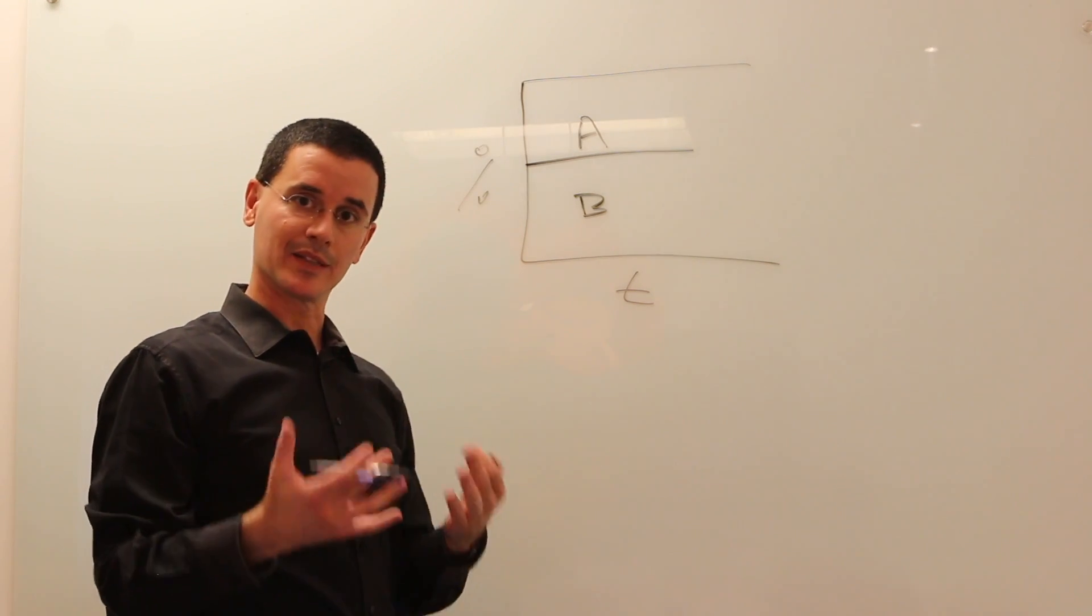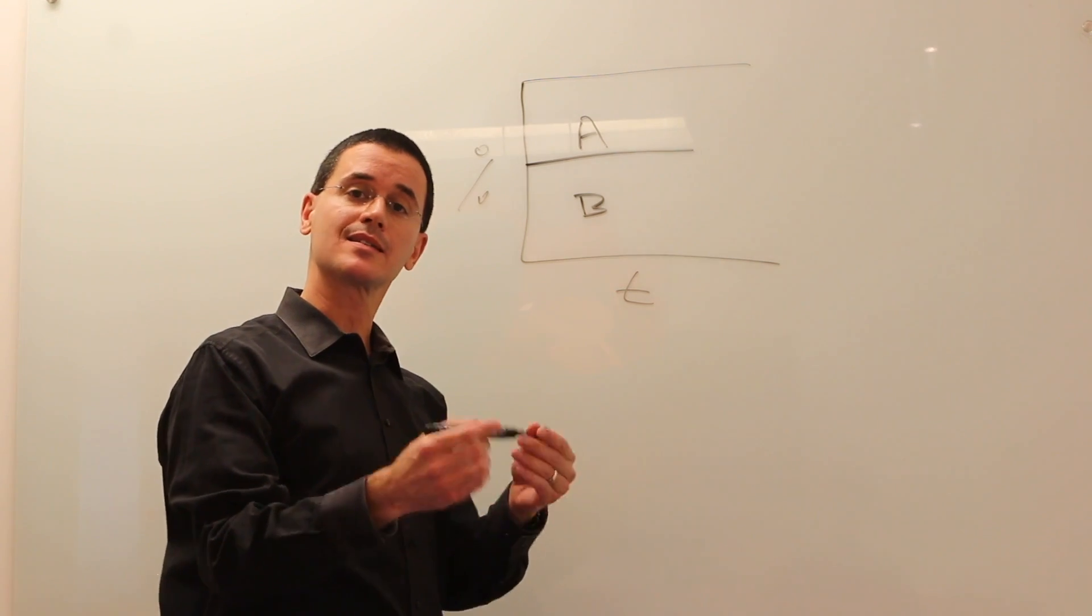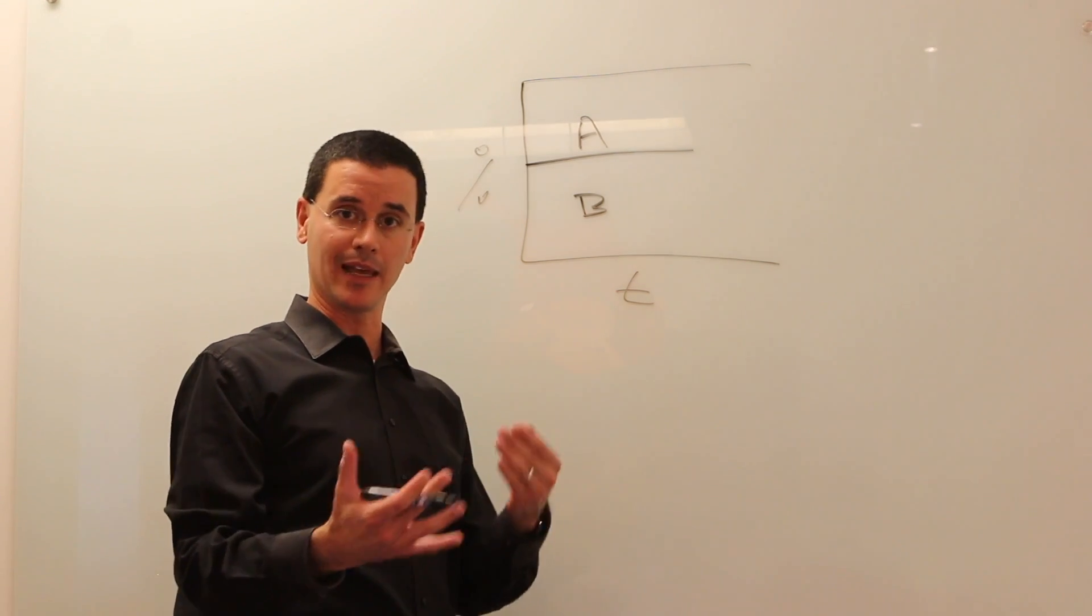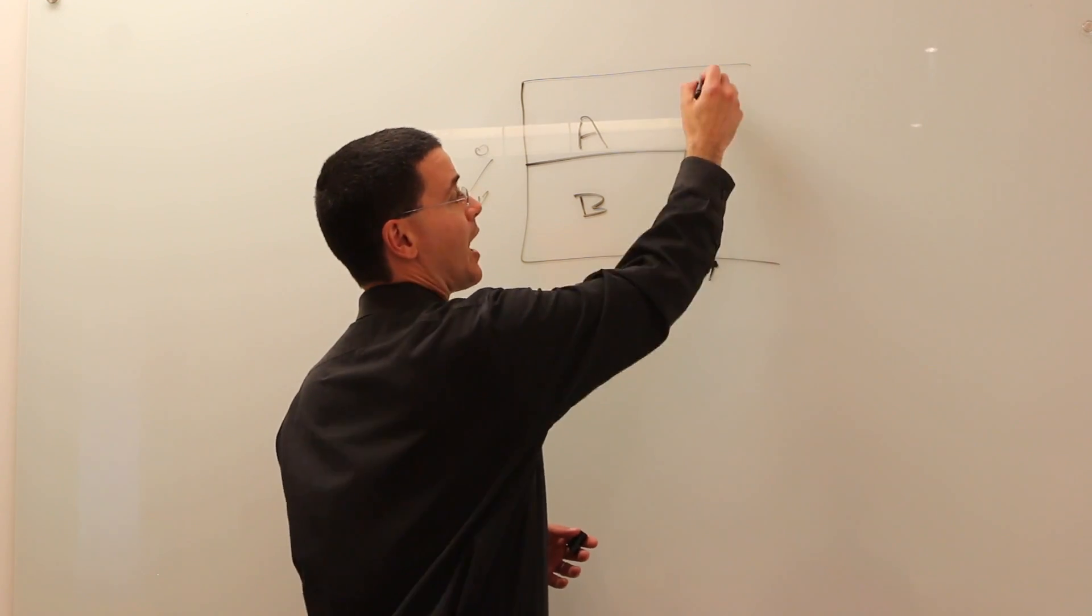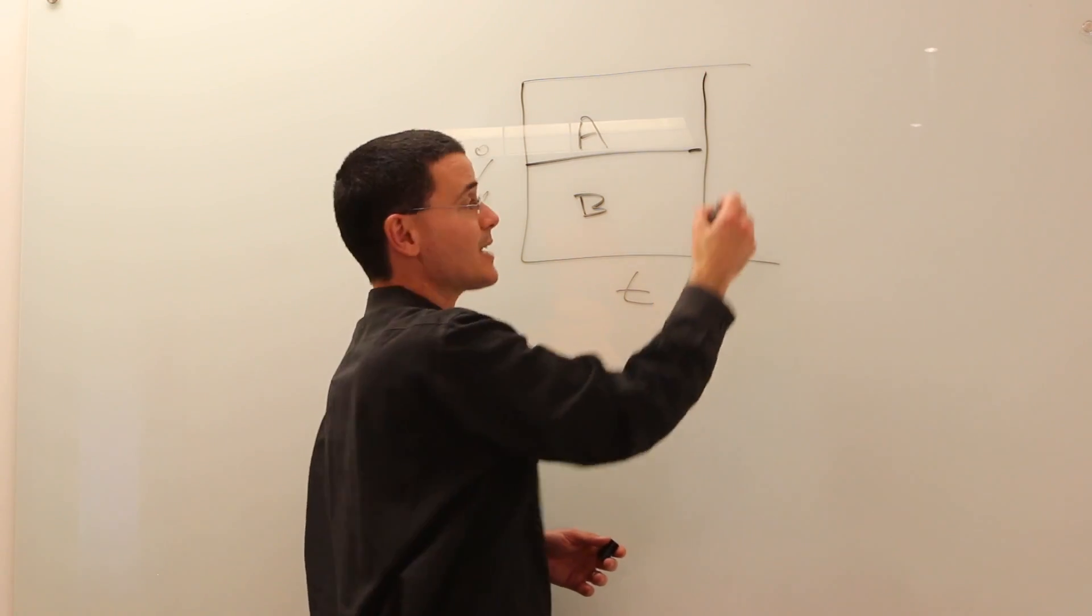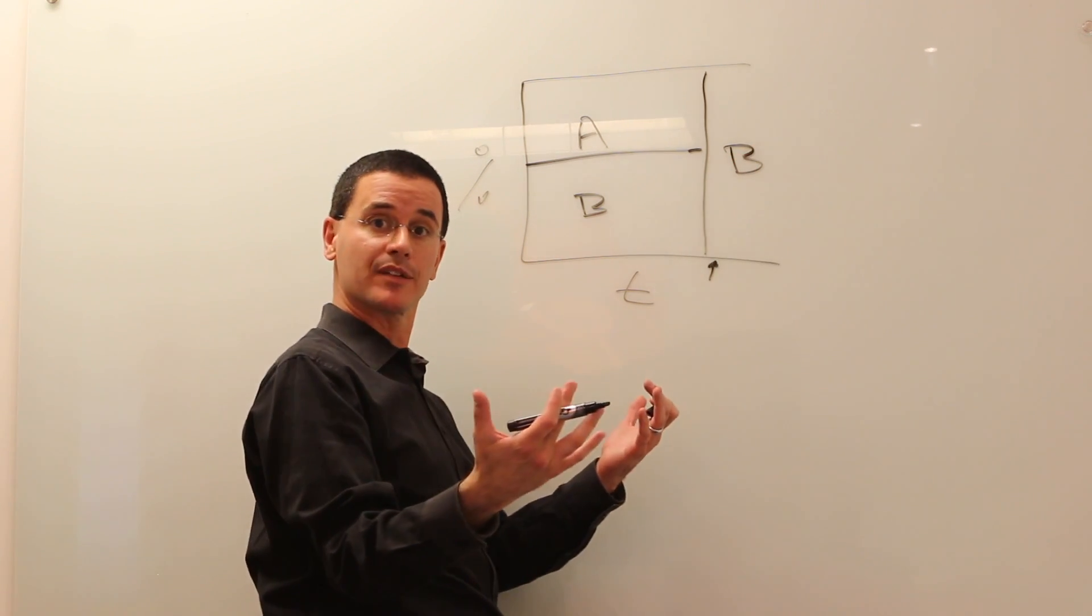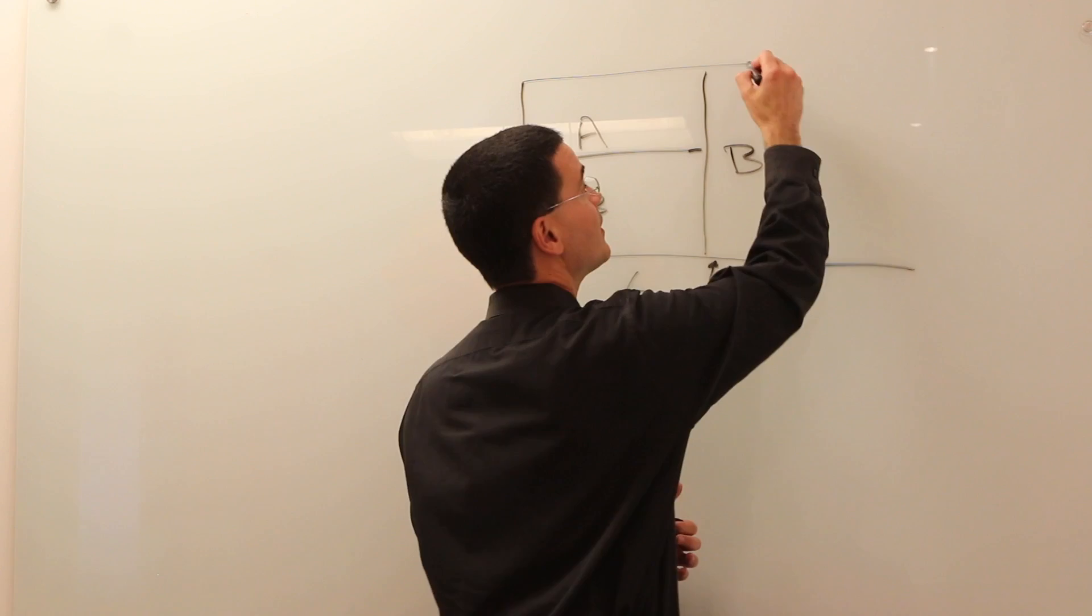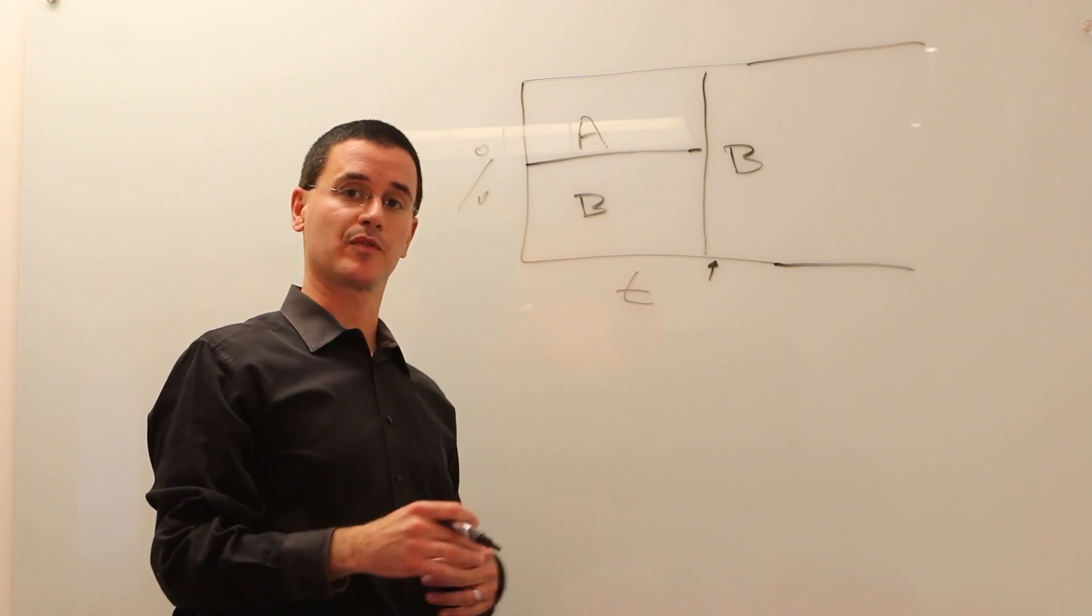I'll keep an eye on the system, make sure things are running smoothly, and hope to see a statistically significant difference between A and B. Let's say that happens here, and B is the winner. I'll then ask engineering to code B into the base website, and it will get all of my traffic from then on. That'll be great because I'll see a lift in performance since B outperformed A.